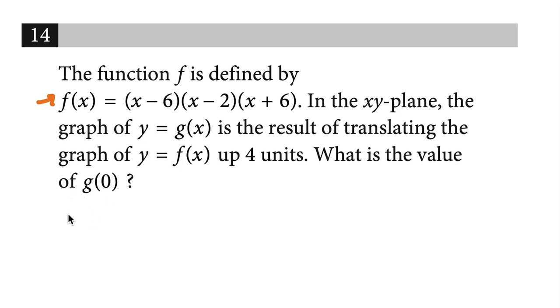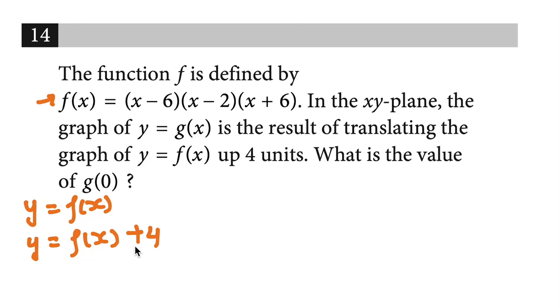Now let's see what happens when we add or subtract some value from a function. Let's say y equals f of x is some parent graph, and you add some value to it. Let's say I am adding 4 to it. Where is this value going? It is adding to the y value, the function value. And where is the y value on the xy-plane? It is on the vertical axis. For example, right now f of x is here.